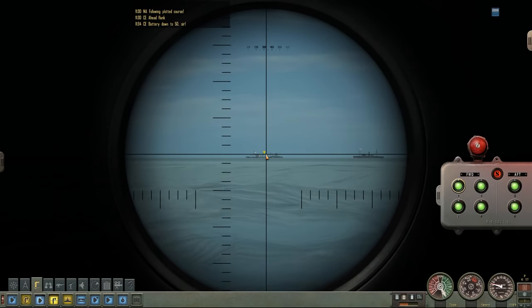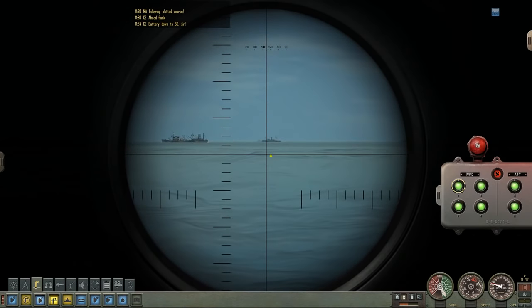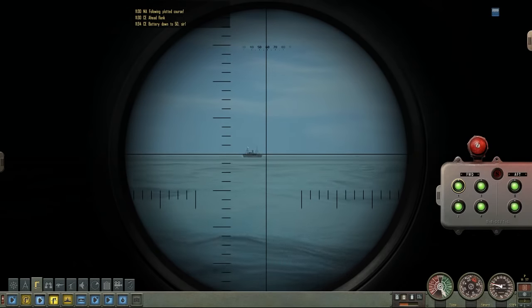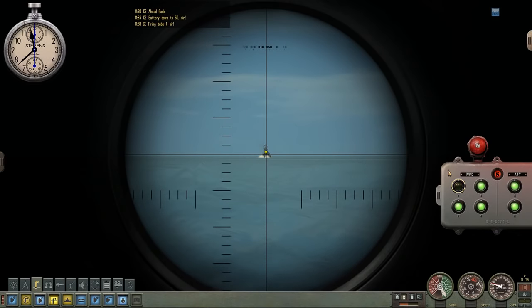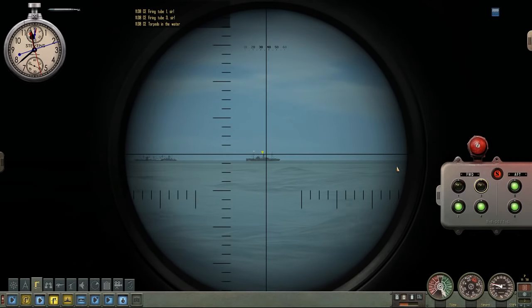Right. You know, is there a way? I could have sworn there was a way to lock, and then they did maths. He's coming after me. He's definitely coming after me. Firing 2-1. Yeah, we'll see what that does. It's probably going to miss. Lock on. Fire. Firing 2-3. Torpedo in the water. Lock. Fire.